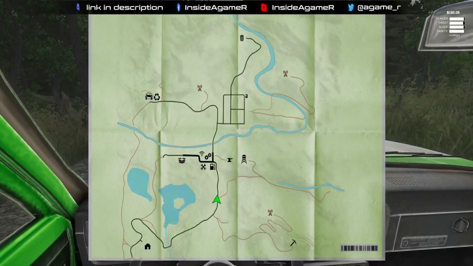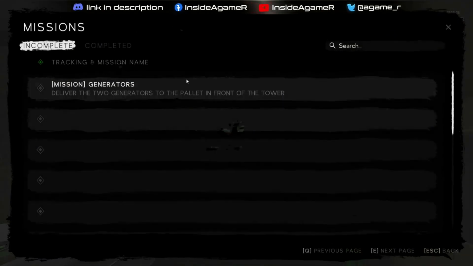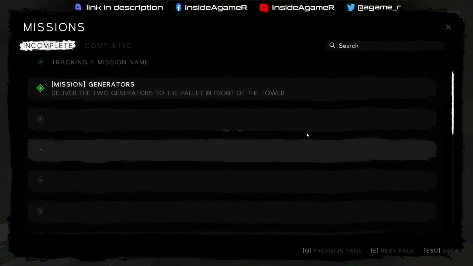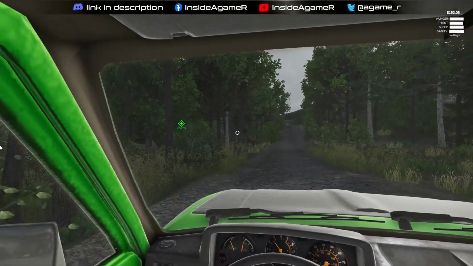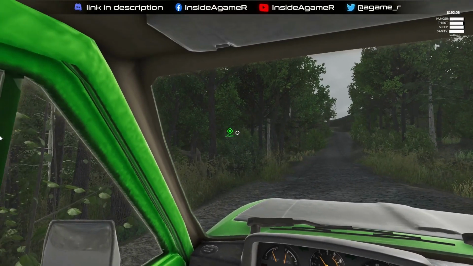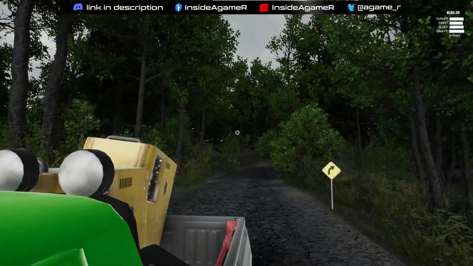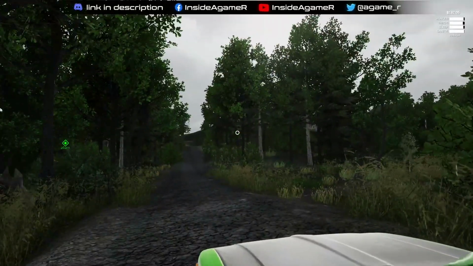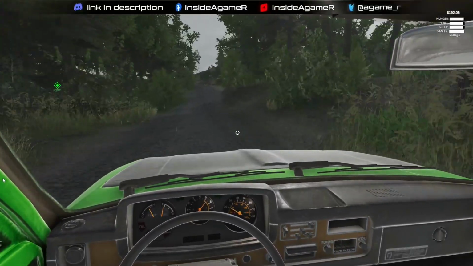I think we're missing the turn, aren't we? Yeah, we're going up to that radio tower up there. For some reason, my mission is not marked. Or is it? I just didn't realize. Nope, doesn't look like it's marked. So let's go into our missions. Make sure it's still there. Yeah, look, we wanna be delivering that. Interesting, it says it's over there. Okay, let's go talk to the man again in case I have to reset the mission or something. I don't know.